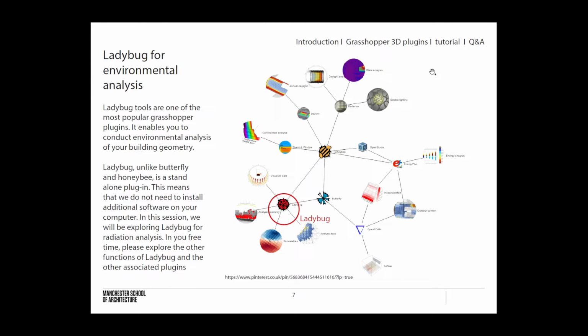So, I mentioned the different families, right? Honeybee, Butterfly, Ladybug. And they use third-party software and environmental data to enable further functions in Grasshopper, right? So Grasshopper itself doesn't have anything related to environments embedded within it. But Ladybug allows us to access data related to the environment, okay? So we can understand, in a specific context, what the different conditions are that we can work with, right? So if you're doing any kind of environmental analysis, Ladybug is probably the best tool you can use.